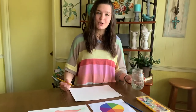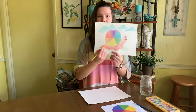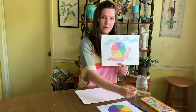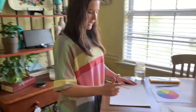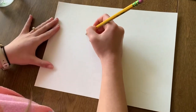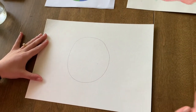So first we're gonna start with drawing our snail. See how in this photo, I first have drawn the snail and then we're going to put watercolors on top of it. So we're gonna start with drawing a big circle in the middle of our paper. So we want to draw a big circle in the middle of our paper.